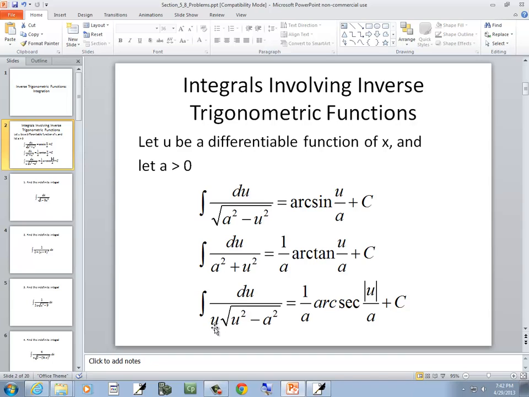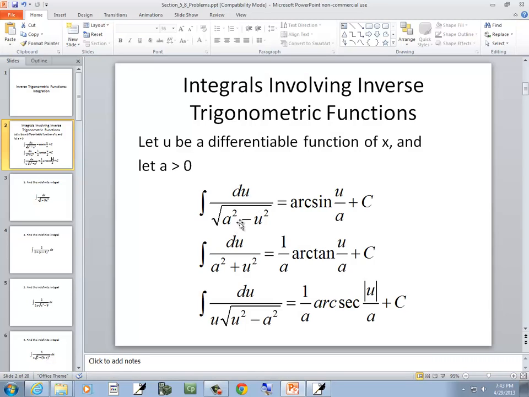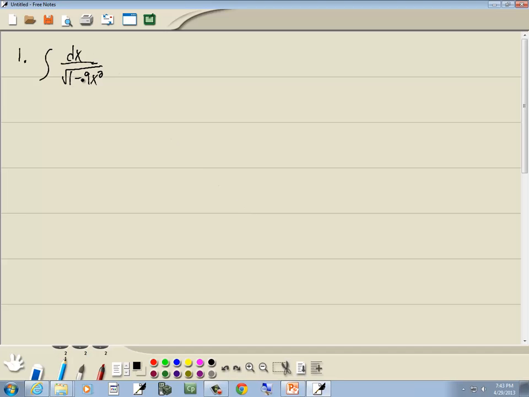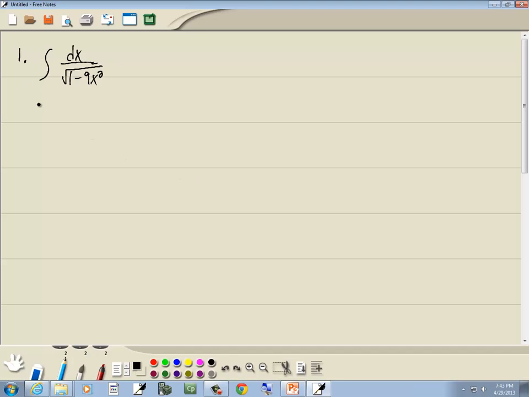Now specifically, the third one would have something before the square root, and I don't have anything before the square root. Not only that, but this is a squared minus u squared, where a squared means you have a number before your minus. Well, we have a 1 before the minus. So I'm going to try to get it to fit this form. I want to rewrite this as something squared minus u squared.